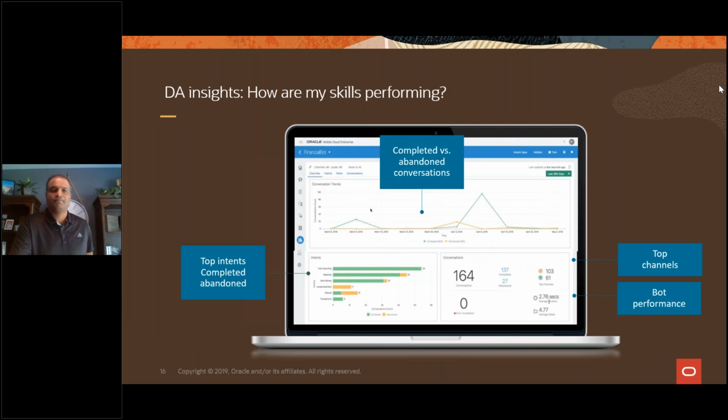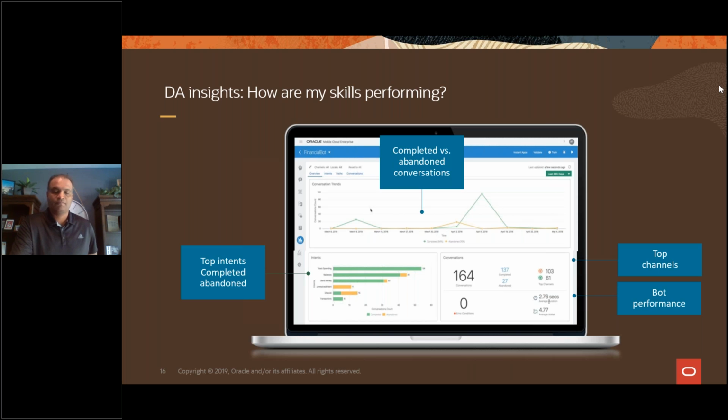All right, and another key feature for digital assistant is the ability to see how the digital assistant and chatbot are doing in understanding what the user is saying, right? This is a critical part of the digital assistant. There's really no black magic here.